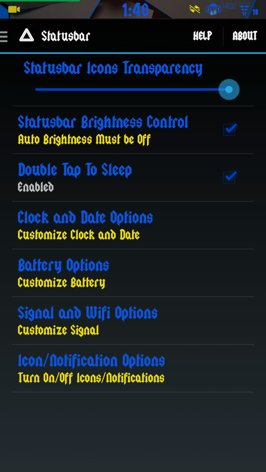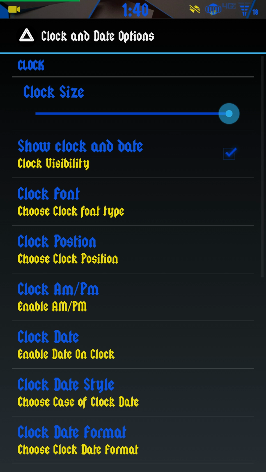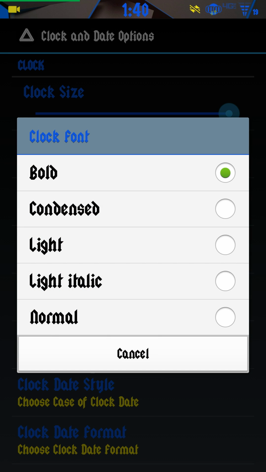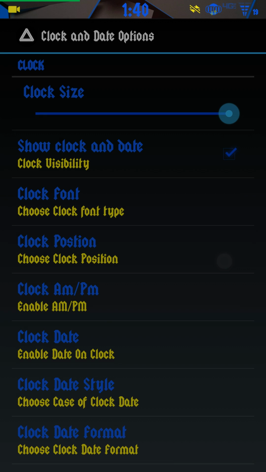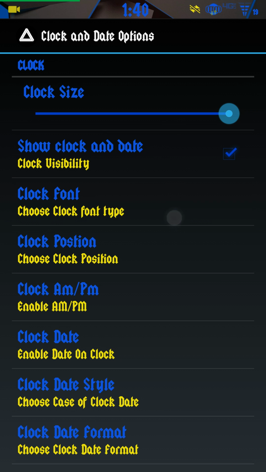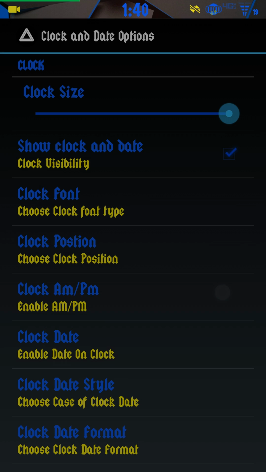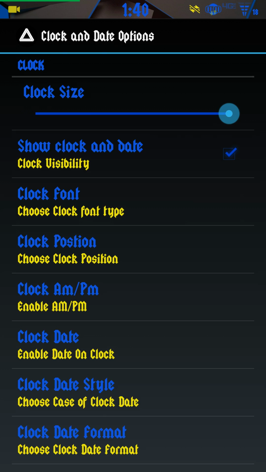Clock and date options, you can customize the clock and date. You can show the clock and date. You can choose the clock size. See, I can make it really small, a little bit bigger, or really big. You can change the clock font style to bold, condensed, light, italic, or normal.